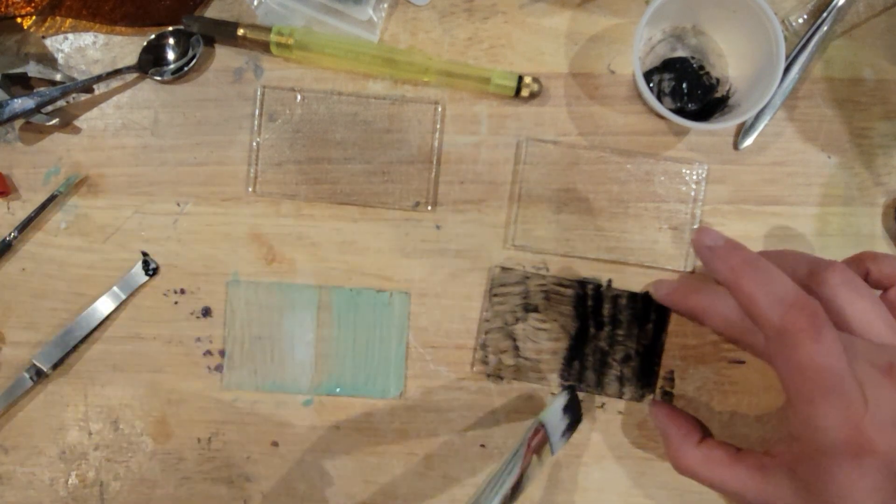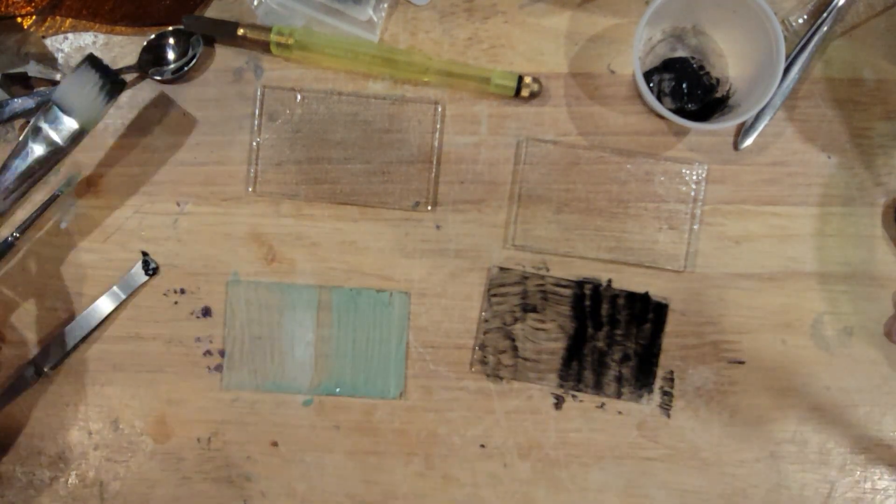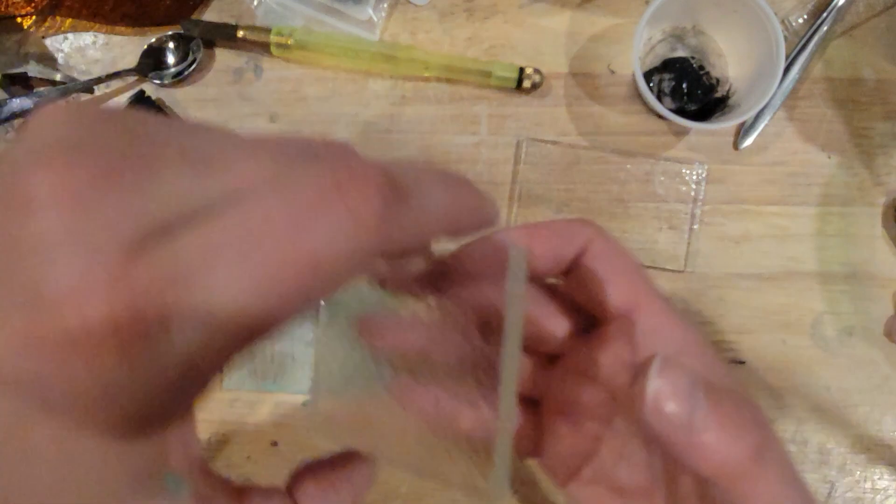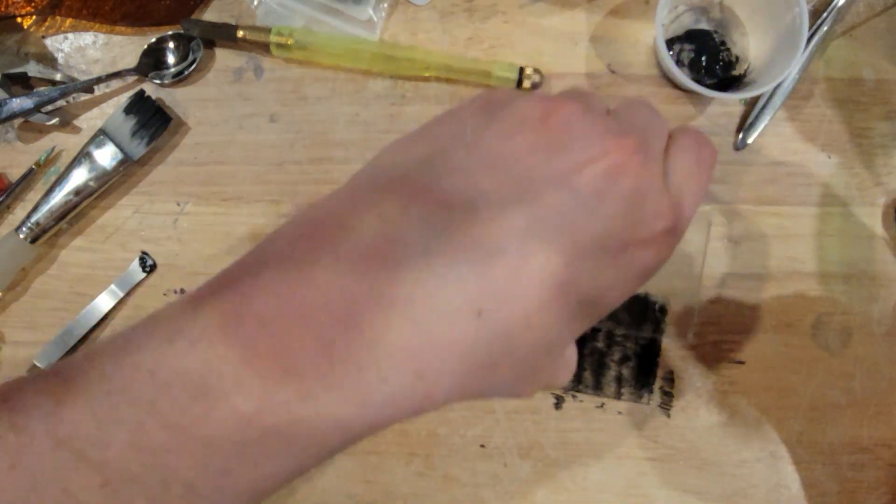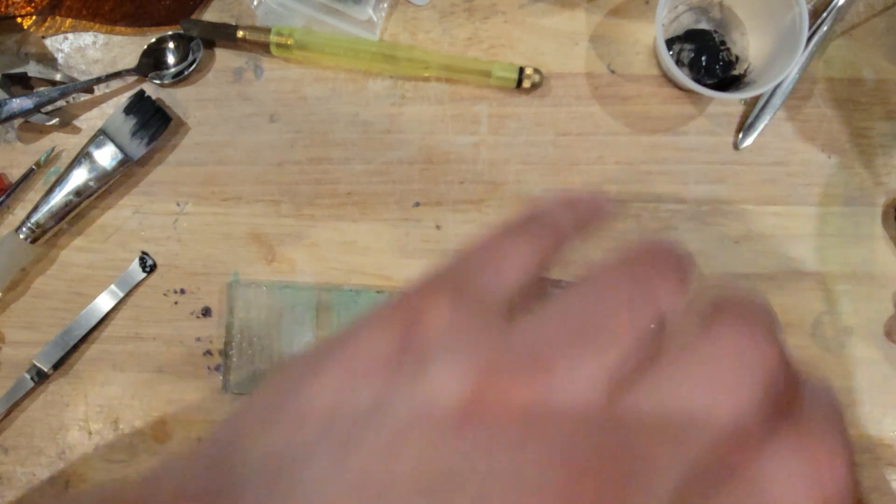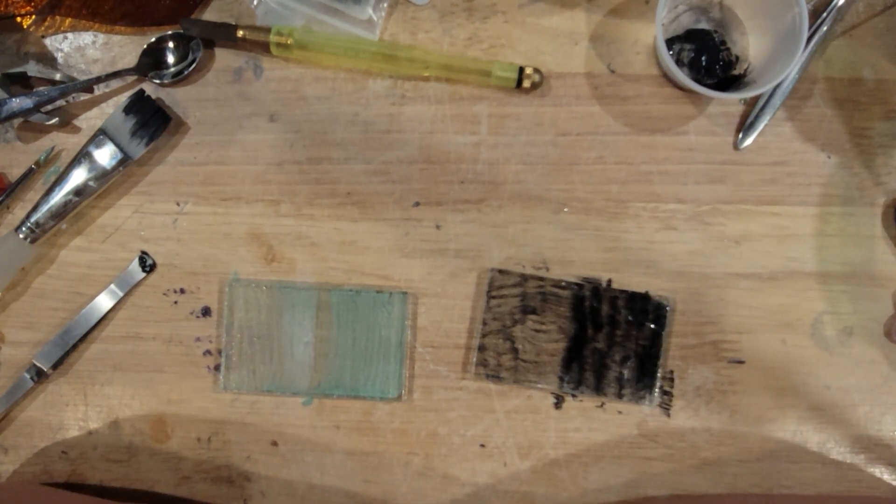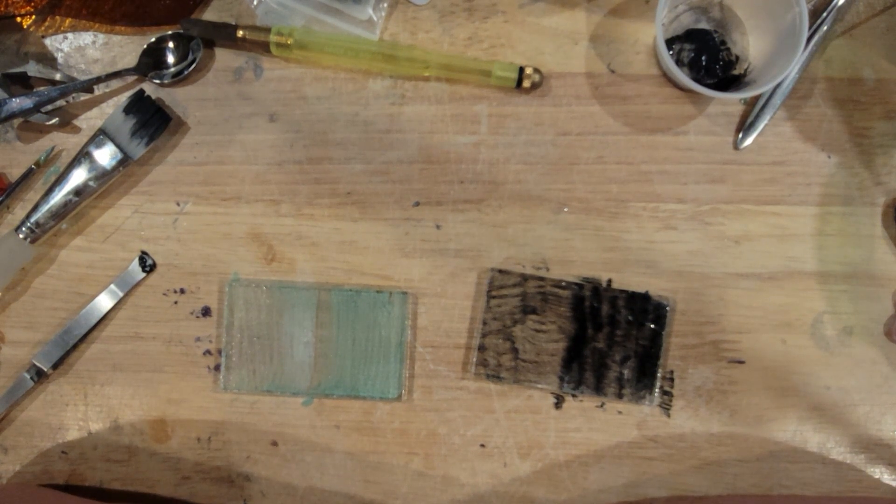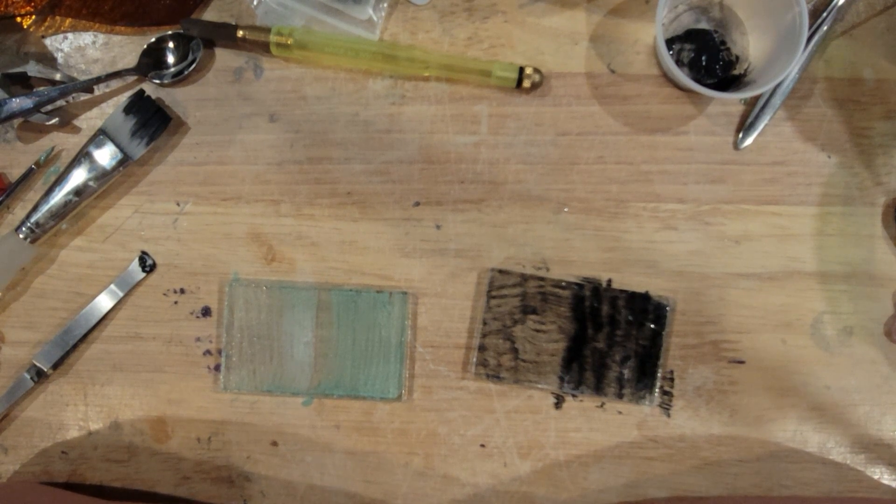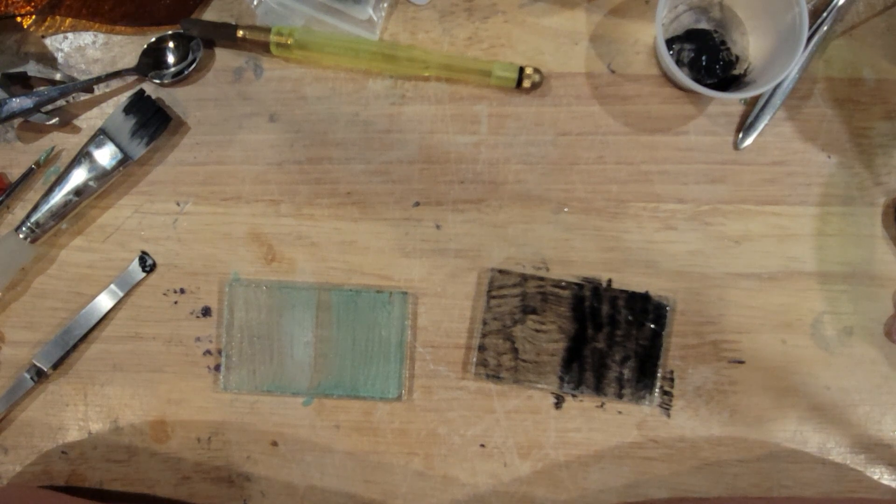So again, we've got one end thicker, one end thinner. And we are going to top with two sheets of two millimeter thin to make a six millimeter blank. I've got a series of dots to whack into the kiln, so I'm going to run these in. It's not going to be your standard full fuse schedule. This is going to be up to full fuse, hold for 10 minutes and off. And then once they're cool enough, I'll bring them back and we'll look at them and have some thoughts.